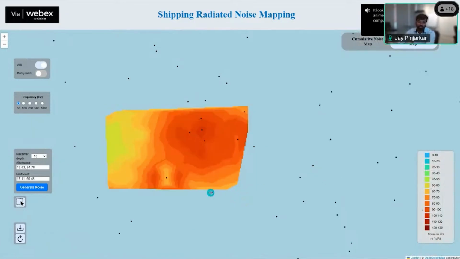In the second case, a medium density traffic zone, the tool is calculating results between 90 decibels and 120 decibels. You can see the accuracy of the interpolation we have done. The tool is not giving results directly based on the AIS location of the ship, but is interpolating according to the results.